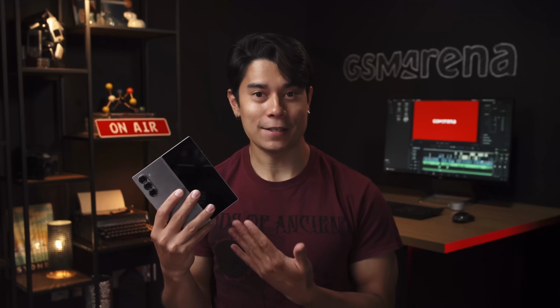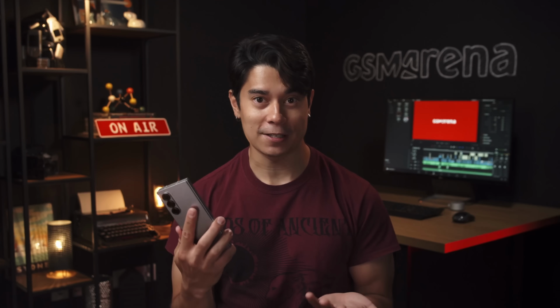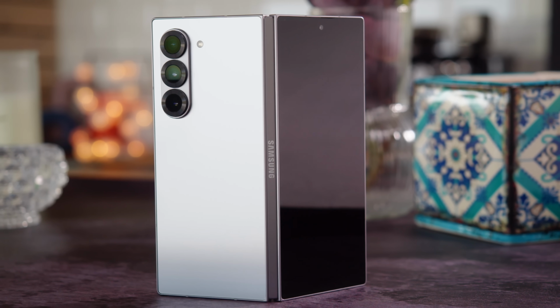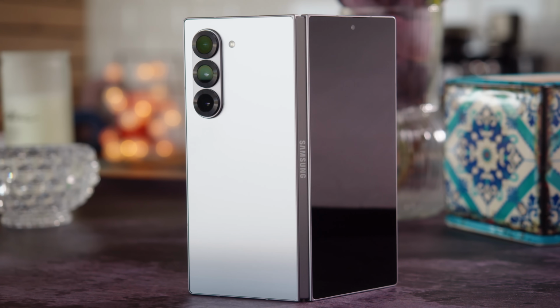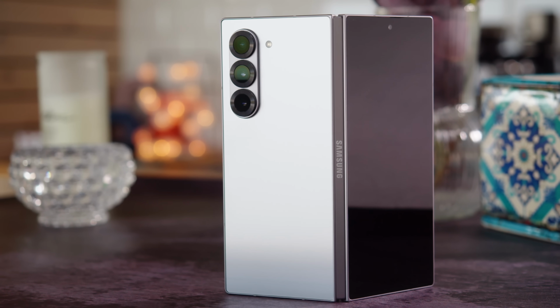So that's the Galaxy Z Fold 6. Samsung has created another high-quality foldable flagship here for sure, but not much has actually changed since last year. Sure, the phone is ever so slightly thinner and has some dust protection now. The screen is brighter and slightly wider, and there's also the latest chipset.